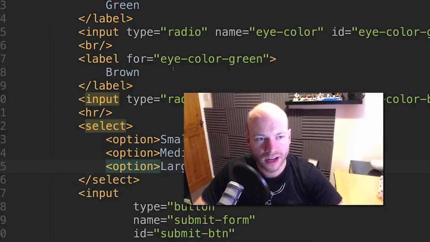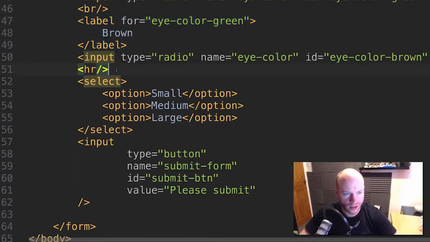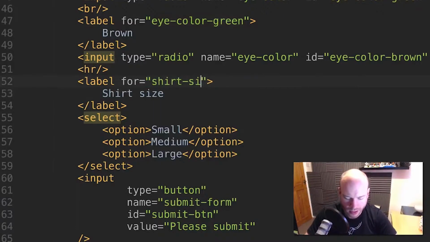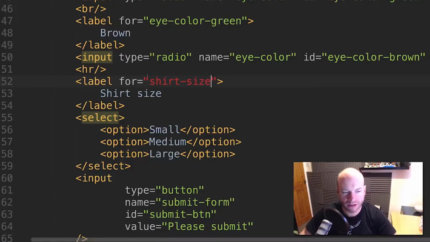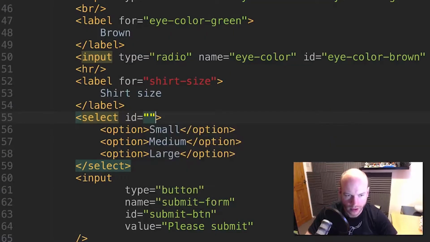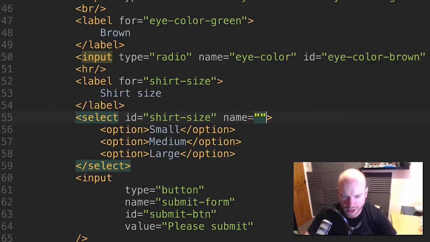So the next thing I'm going to do is actually supply some attributes to this select option. Let's take, for example, the label. Let's copy that, put that into here. We're going to have shirt size, and we're going to do for shirt size, and again this is going to go red because we haven't got the ID attribute here, so we're going to do ID is equal to shirt size, which now goes green, and we're also going to do a name of shirt size.